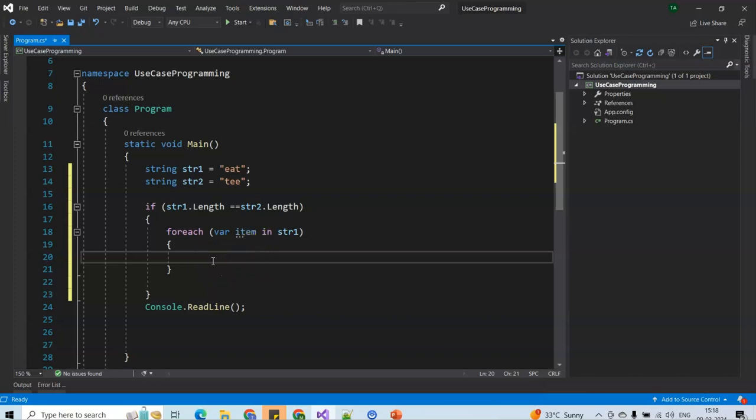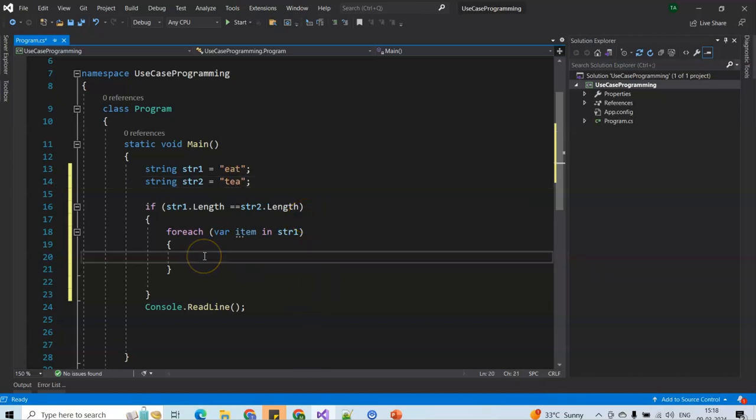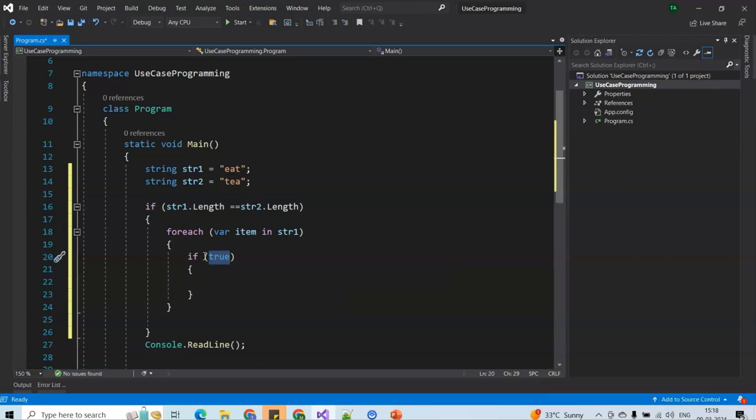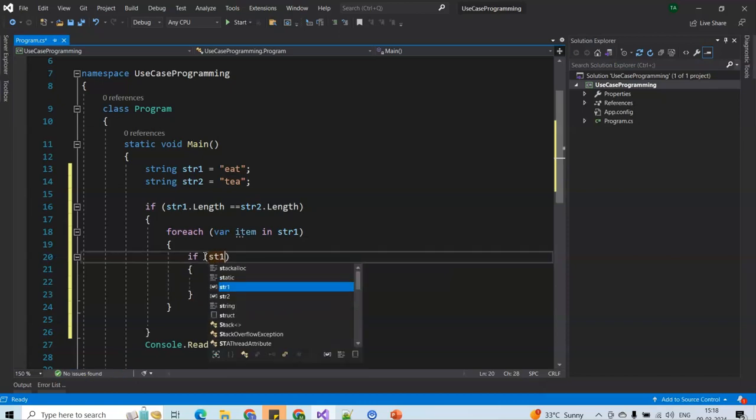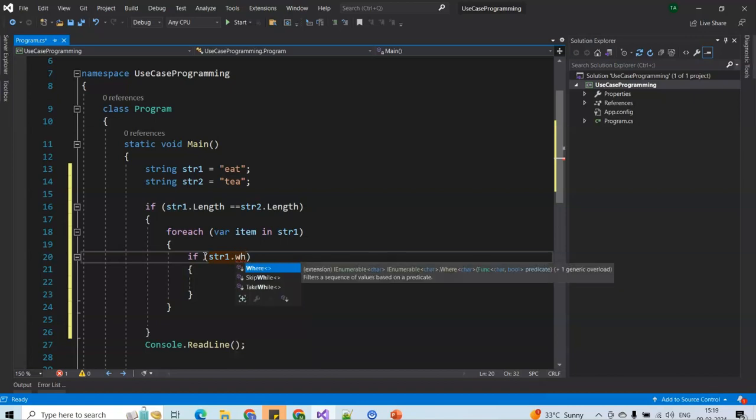So how can we do it? Let's put it as it was, and then we have to check the count, right? So str1 dot... we have to take str1.